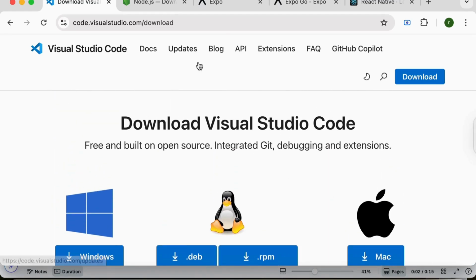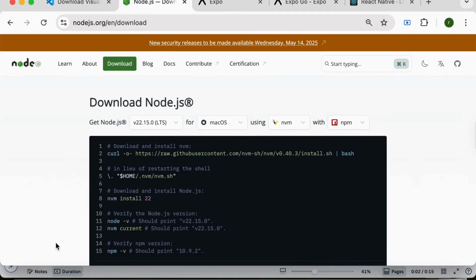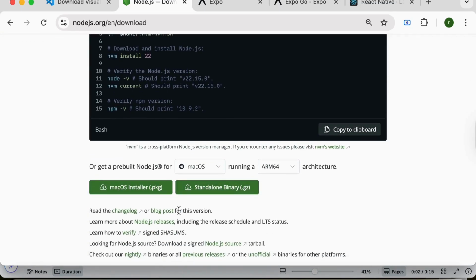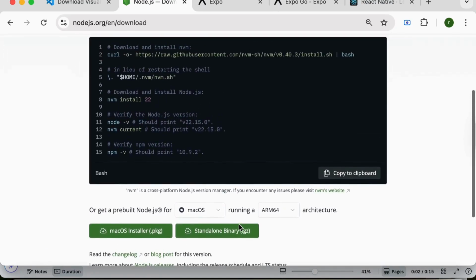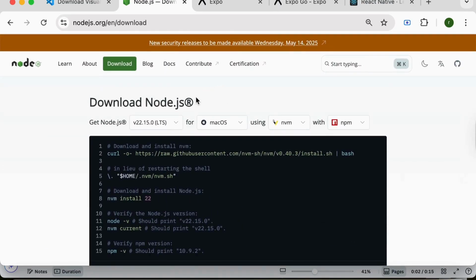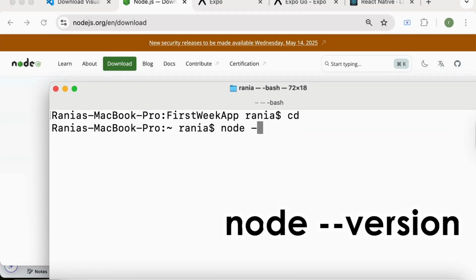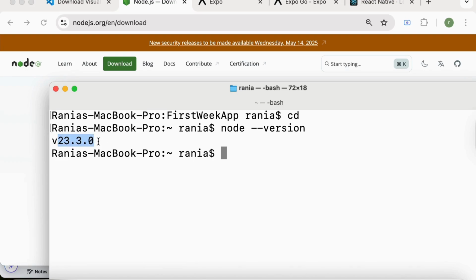After that, we need Node.js, and Node is important for package management. There is also another command for Mac and for Windows operating systems. I will share everything in the bio here. To know if you already have Node or not, you can head to your terminal and test node --version. If you already have it on your device, you will get a version right away. Otherwise, you will get an error that node is not recognized. That means you have to download Node.js first.